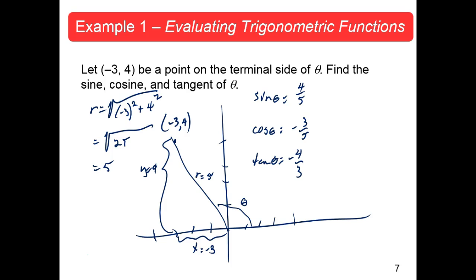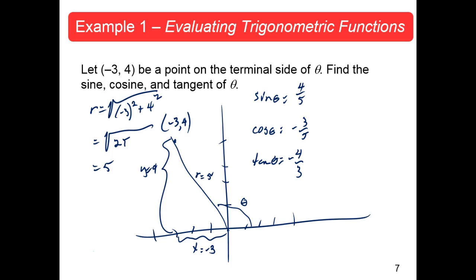Now, again, I think this is review: anything in the first quadrant, all your trig functions are positive. All of them are positive in the first quadrant. And in all your other three quadrants, 4 out of the 6 are going to be negative, only 2 are going to be positive. And in the second quadrant, sine and its reciprocal, which is cosecant, are positive there. And sure enough, we've got sine being positive, and then cosecant would be 5/4. Perfect.